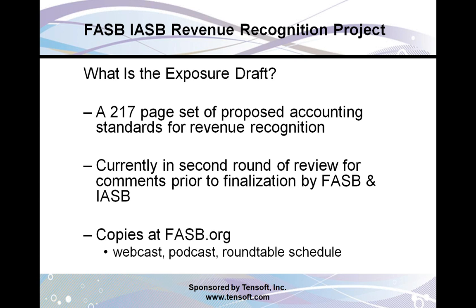I guess when you compare it to the hundreds or thousands of pages that are current U.S. GAAP with regards to revenue recognition, even with the recent codification that kind of organized them and set them together, it's a smaller document, but it's going to have real big ramifications for how we do revenue recognition.